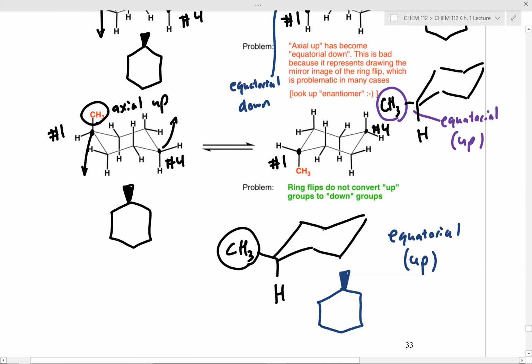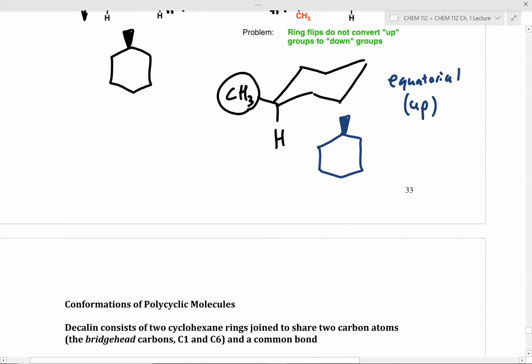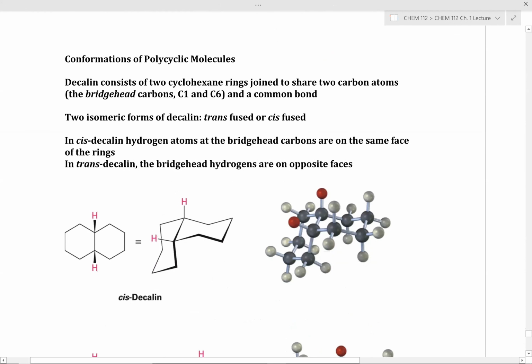And this is really important because depending on the relative energies of these conformations, one of these conformations may be more accessible under normal conditions, and as a result, that influences how these cyclohexane rings can react, especially if reactions require a certain relative position of substituents. Okay, so just make sure you are really careful with your cyclohexane ring flips.